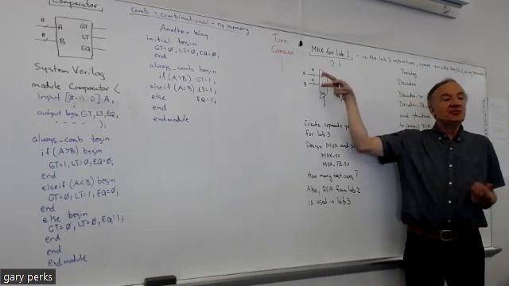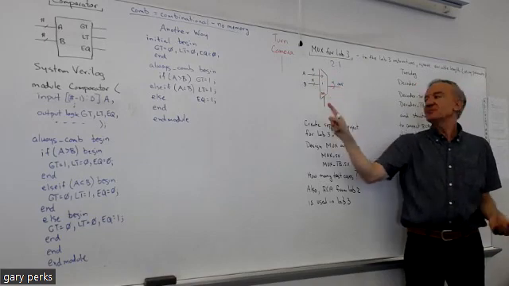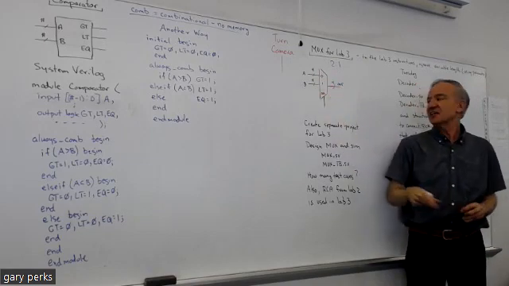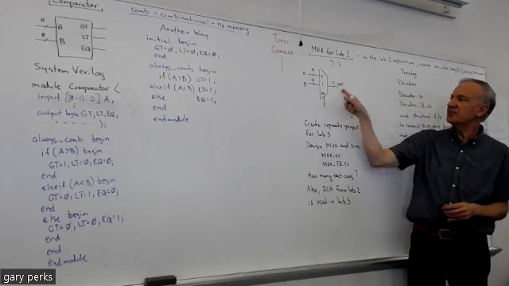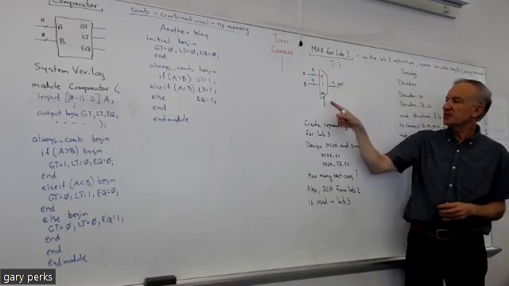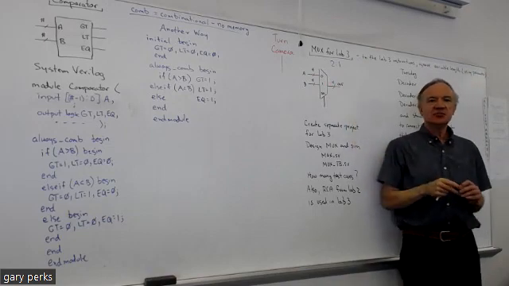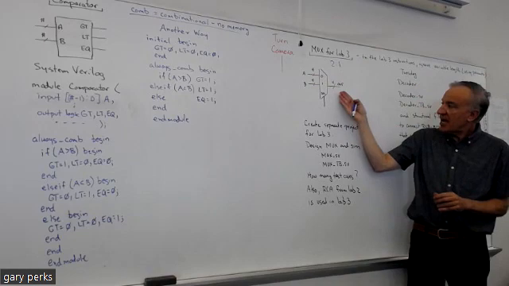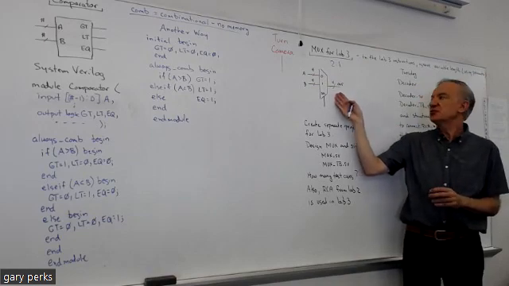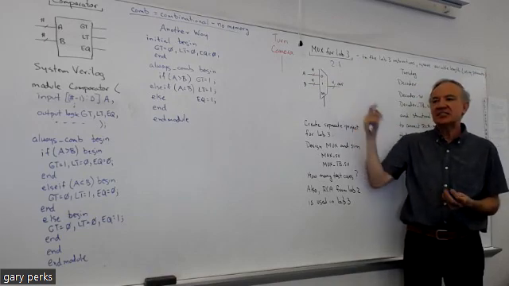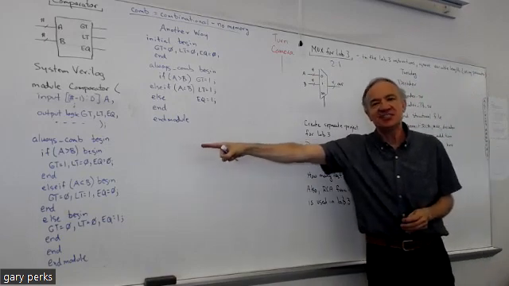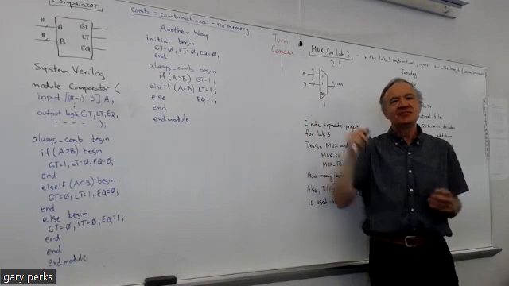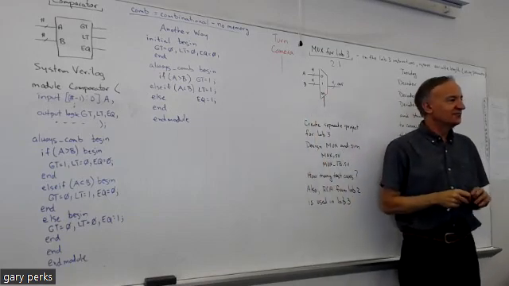So since we only have two inputs to choose from, how many bits is the select? Yeah, it's just a single bit, right? When it's a 0, A is gonna be at the output. When it's a 1, the B input's gonna be at the output. So you just have to model this 2-to-1 mux with a single if statement, and it's easier than this. Are you gonna need an else if for this? No, it's just if else, right?